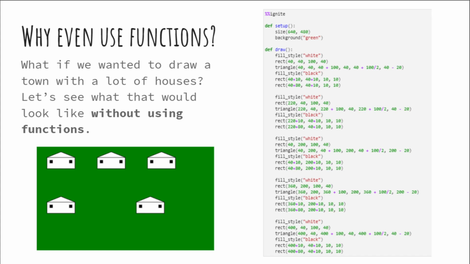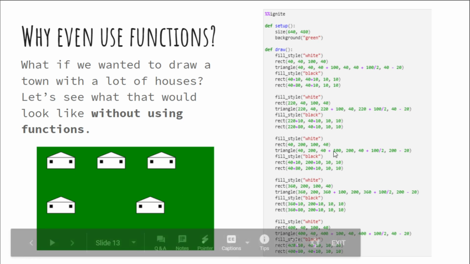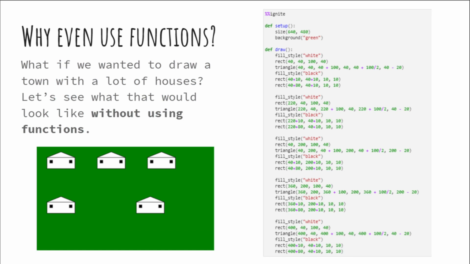But you can see here on the right side of the screen, you might even be able to read it, there's some code that draws a bunch of houses. So over on the left we have the picture that's being drawn. You can see there's a lot of repetition in this code, and it would be really difficult to tell if one of those values was wrong. So when we use functions, we can do it like this instead. Now you can see the code is much shorter, but it's also conceptually simpler, because if I switch back to this one, it's not actually all that clear what each of these repeated code blocks is doing. Right? We know it makes a house, and if we run it, we can see that it makes a house, but just reading it, it's not clear what it's supposed to do.